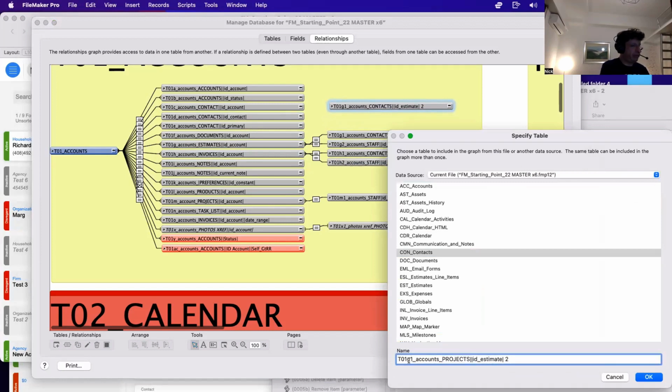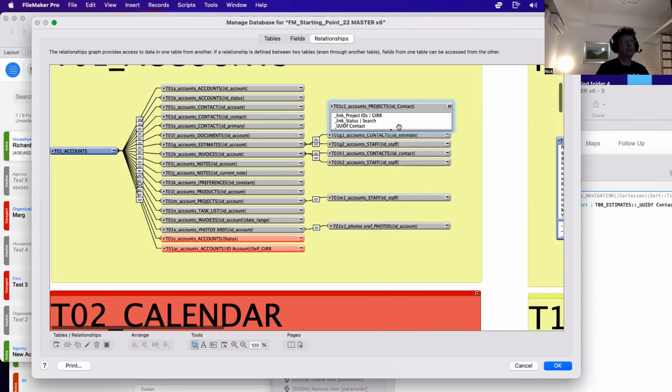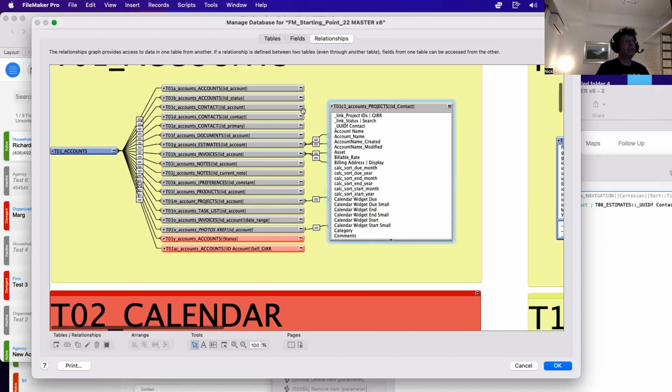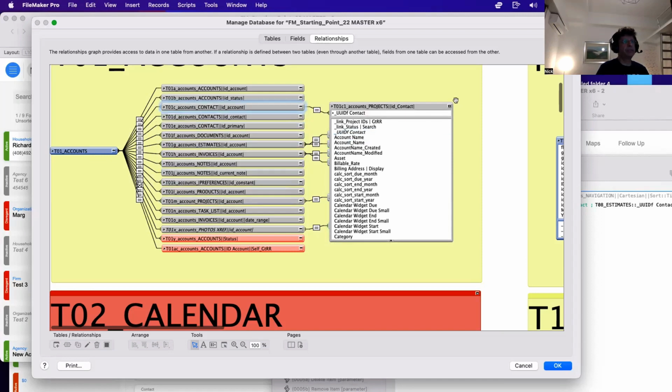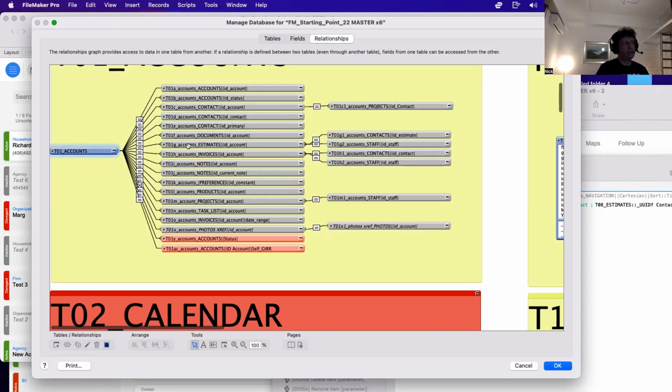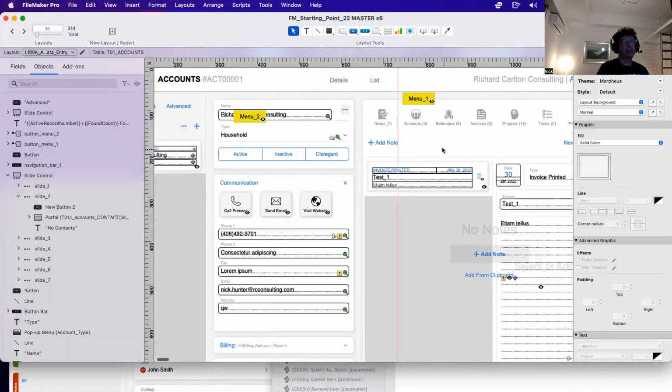And that will be the C1 with the ID contact, right? And you want to go to project here. That means in account, you go to contact, and here you want to display projects in that table.